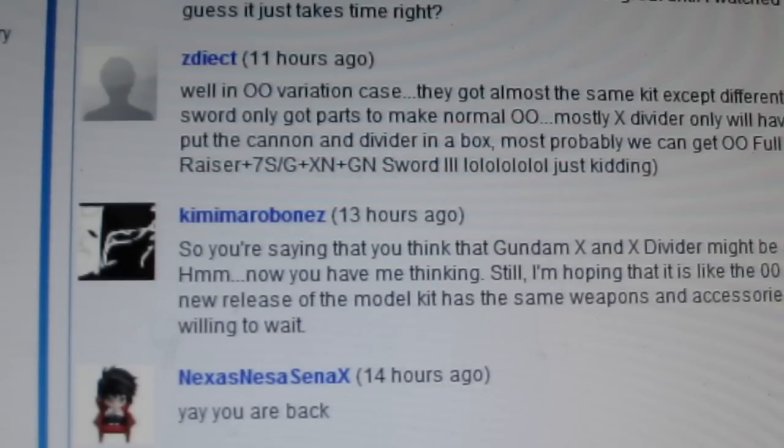Kimima Robonez. Well, I do think the Gundam X and the Divider are going to be released separately, and if you're waiting for it, the only thing I would say is that if we are adding 4 new series to the high grade line, let's call it 10 mobile suits from each, plus the existing suits in Universal Century, it could be a while before we get the Divider. So anyway, if you do like the Gundam X, I think you'd be happy getting both of them anyway.